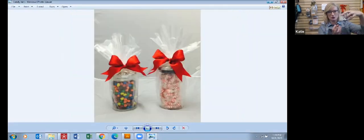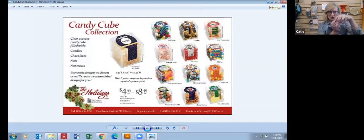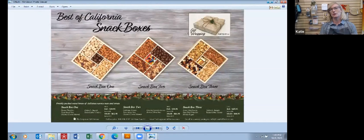Here's a simple candy jar with a cello wrap and a bow that adds something super festive. You can do a candy jar with a logo, and the cello wrap with the bow is an add-on that makes any gift super special — we can do different sizes; we've even cello wrapped a giant cooler with a big bow. I also love these little candy cubes — a little acrylic, harder plastic cube with a full color label on the outside. You could put these in a basket for a whole office or drop-ship to an individual. There's jelly beans, gummy bears, nuts — whatever you need. And there are California-grown nuts and almonds in gorgeous boxes — you can customize what's inside.